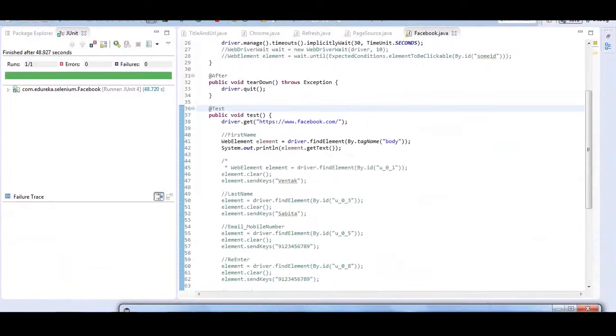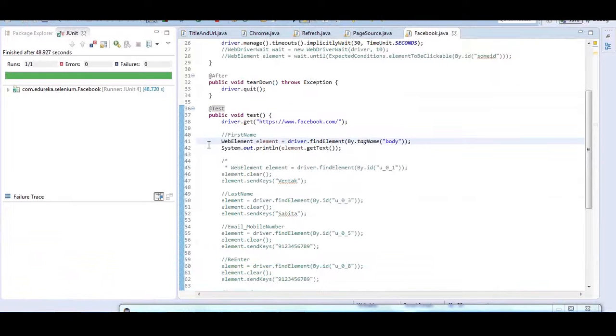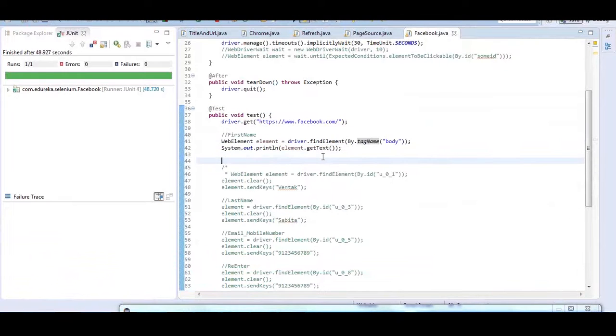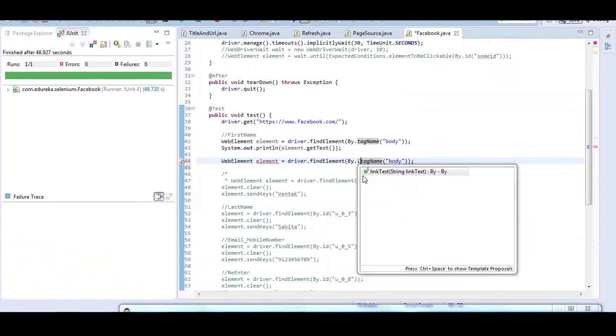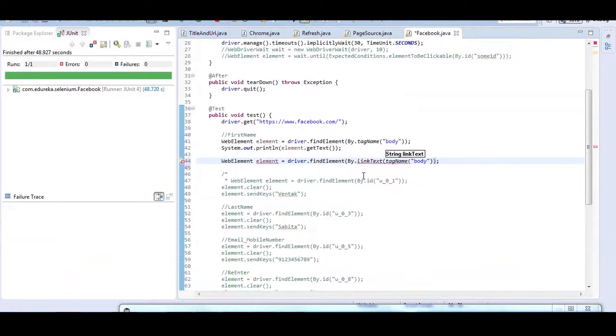So if I go back and say find element by, let me copy this line again here. So if I say find by link text, this time I'm saying link text. Which text does it have to find on the application? It has to find Lost your password. So if I find an element with this link text, it will find it.